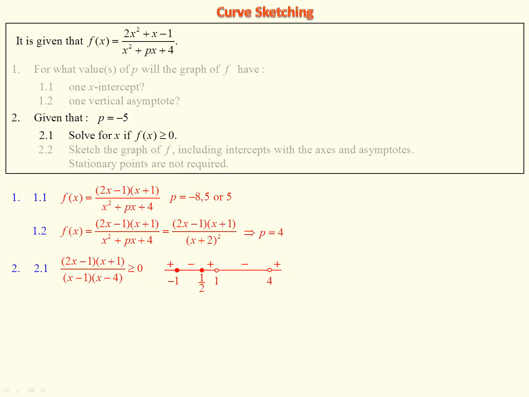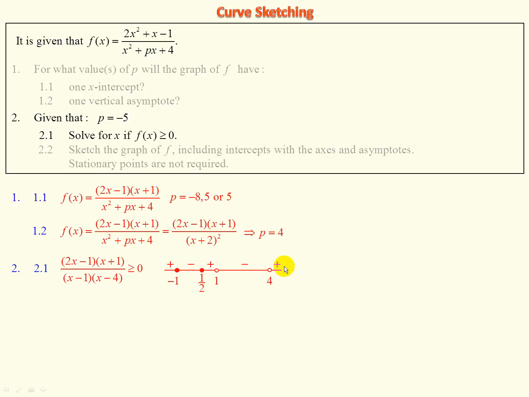Now, I'm going to teach you to cheat here a little bit. You don't need to substitute in every region. Just be careful if you have a bracket squared. If a bracket is squared, it won't affect the sign. So if it's squared, then this rule works in a different way. But do you notice that these alternate? Positive, negative, positive, negative, positive, always.